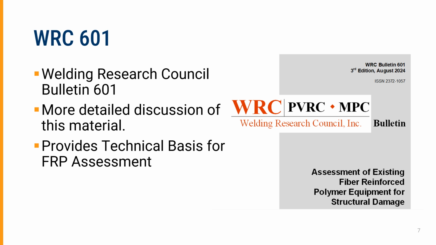A lot of the material in this session, as well as throughout all of the videos, is from WRC 601, which is the Welding Research Council Bulletin 601. This provides a lot more detailed discussion of the material, and it provides the technical basis for FRP assessment to be included in API 579.